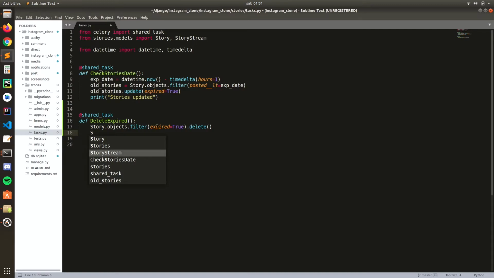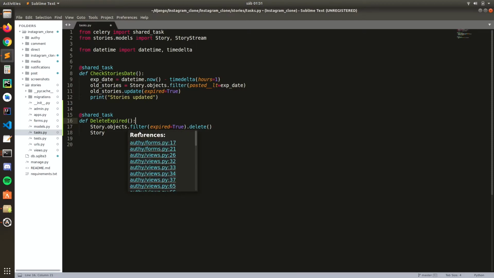So what we need to do: let's say that we just delete that story, right? It won't show on the other story string, but it will get to a point where the story string is empty because all the stories expired.